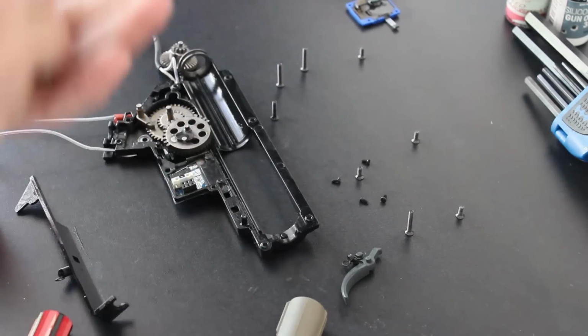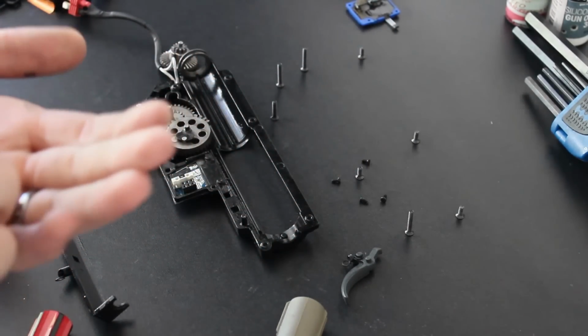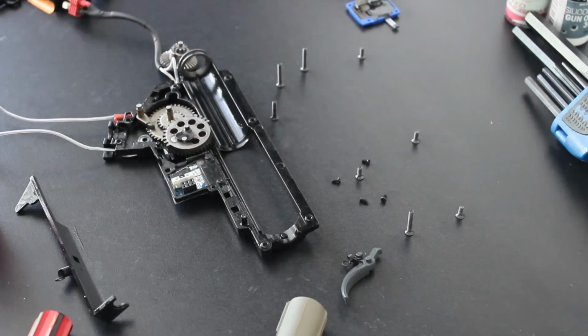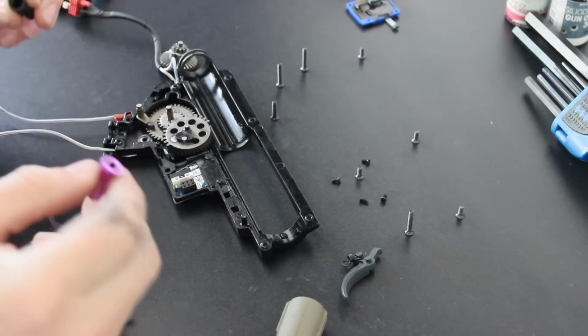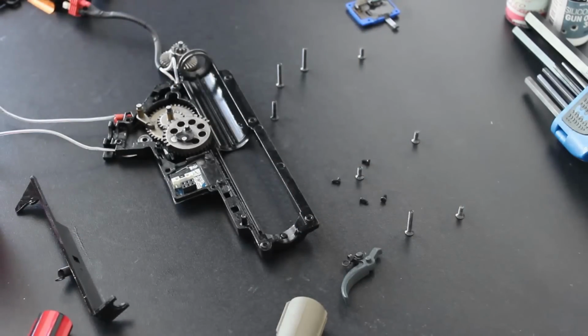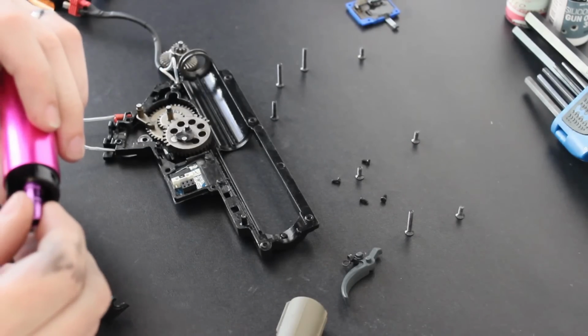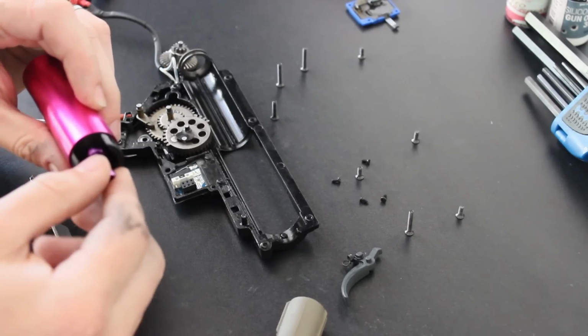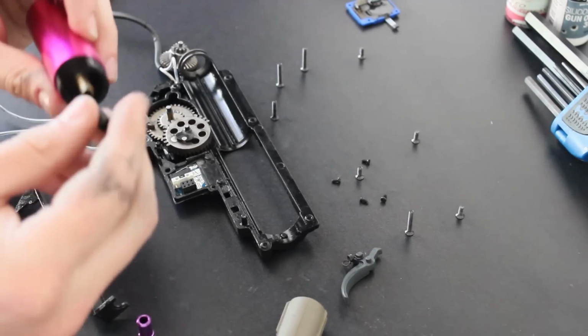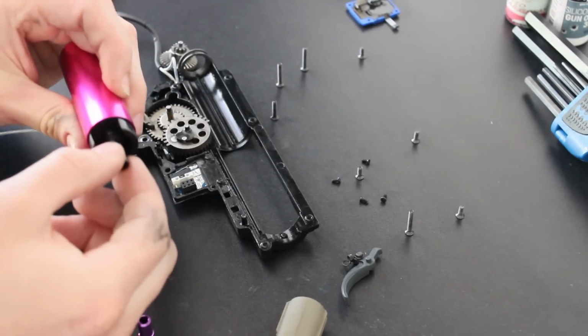So in comparison, you can see the two there. And one has actually got an O-ring inside it, this one, the new metal one, and this one hasn't, so it allows a little bit of play, and it's a little bit chewed up now, that one. So I'm just going to place this over the top, and there is a much more snug fit on there, with no movement at all, whereas with this plastic one there's a little bit of rattling there. Hopefully the video picks that up.